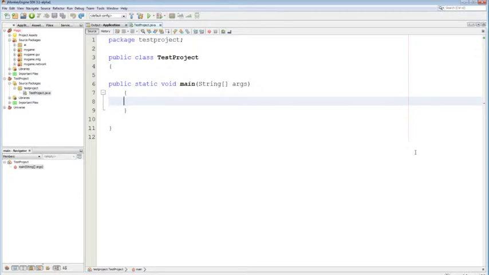Something that's actually very useful is to do it backwards, do it the other way around, where you actually test your code before you write your code. Now this sounds kind of counterintuitive, but it makes a lot of sense.